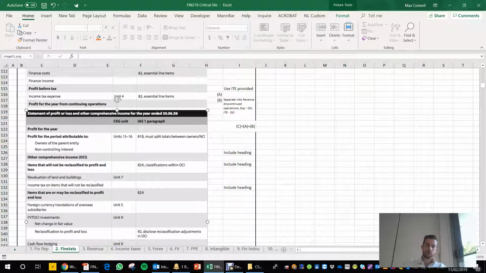As long as you understand on a high level, everything's kind of grouped together at the beginning till you get to profit level. So even if you own 20% of an entity, you gross it up to 100% and you include it in here. Then once you get to after the profit line, it splits out the profit between the non-controlling interest or the minority shareholders, say for example the 20% owners, and the majority, so the 80% for example. So that's how you split up profit. It's a little bit complicated. Then you get to a thing called other comprehensive income, and that's basically the difference between a P&L and a SPLOCI, statement of profit and loss and other comprehensive income. So other comprehensive income is everything that you probably wouldn't expect to go in a P&L.